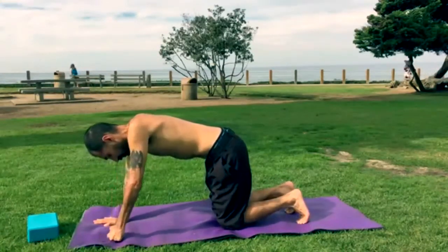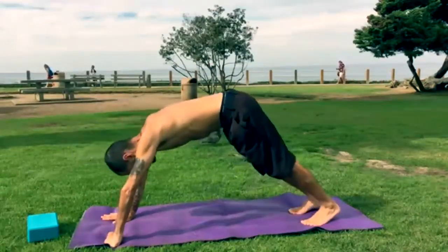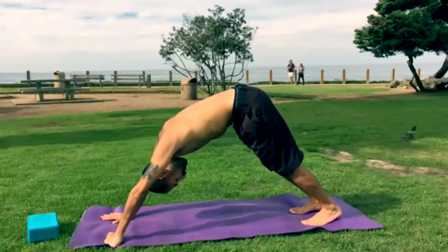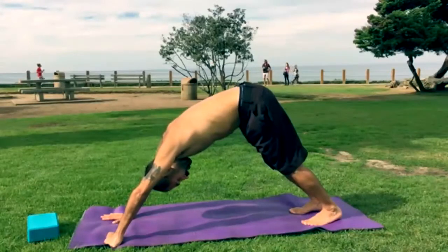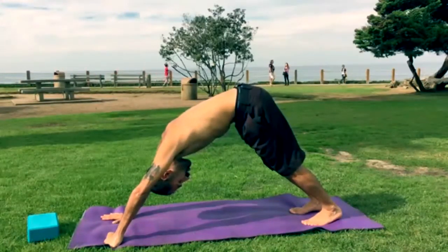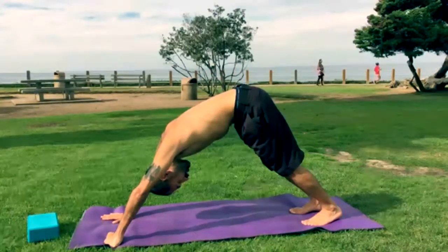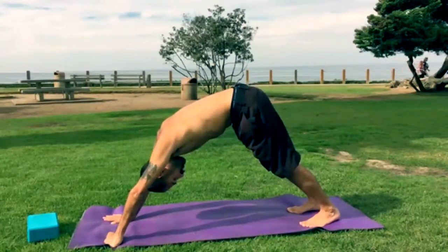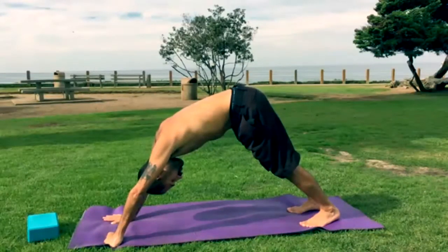Inhale, bring yourself into neutral. Tuck the toes and come up into downward facing dog, taking the tailbone up to the sky. Pressing the heels down to the earth. And pressing through the hands. Really enjoying a nice deep stretch throughout the whole back, from your armpits to your lower back to the hamstrings and calf muscles.